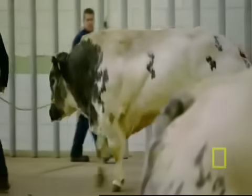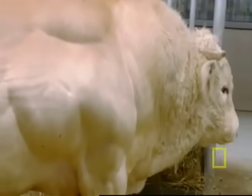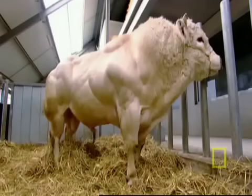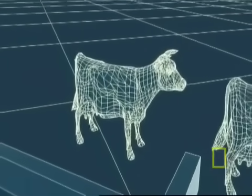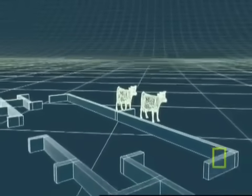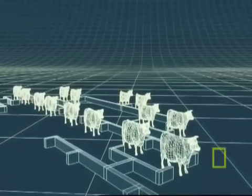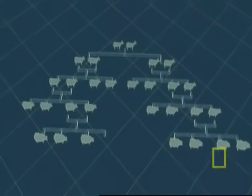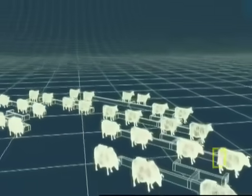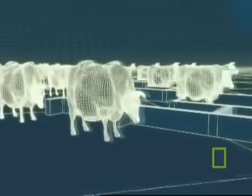This cow is technically known as a Belgian Blue, and it's the product of selective breeding. Selective breeding is the first stop on our tour of how man is using science to control nature. It's used by farmers to enhance desirable characteristics in their animals. In fact, selective breeding is all about managing sex. To create these Belgian Blues, over 100 years, farmers have only allowed the cows and bulls with the greatest muscle mass to mate. The result is a bull that weighs over a tonne.